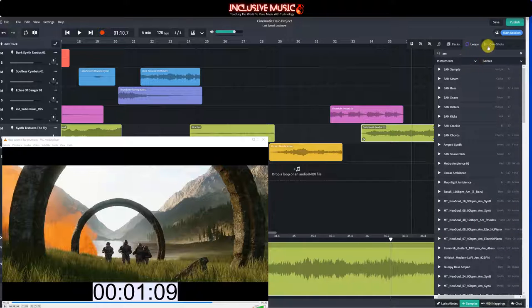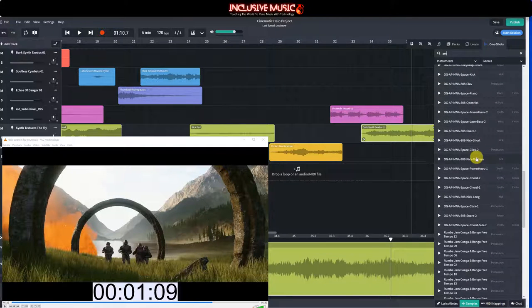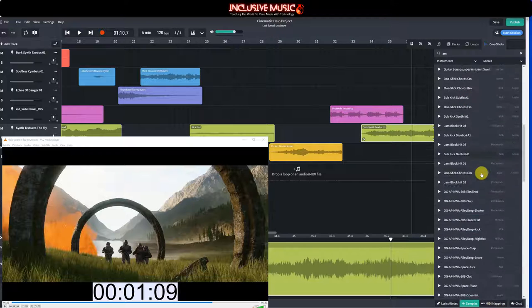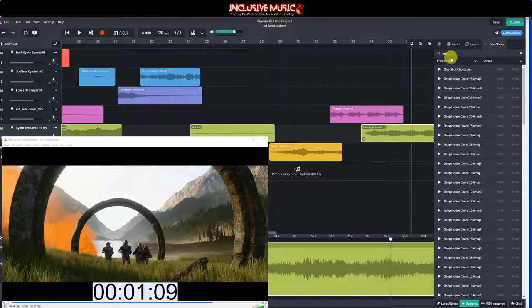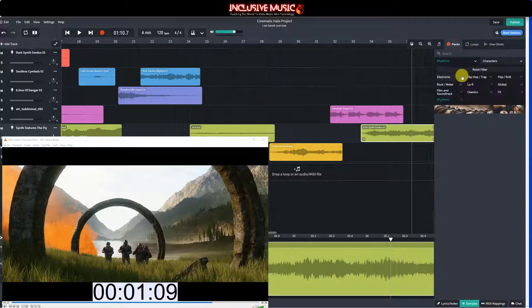Could be here forever. One shots, these are sounds that don't loop, they just play once. A major, A minor, probably not. You'll soon get the idea of whether you're wasting your time or not. Remembering that BandLab is mainly for making music rather than soundtracks, but yeah, it has got a few packs that are usable.